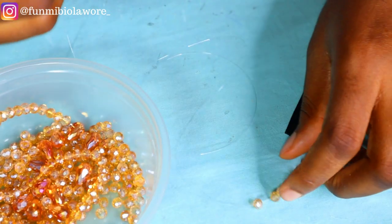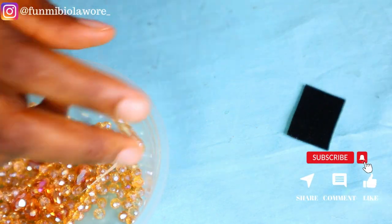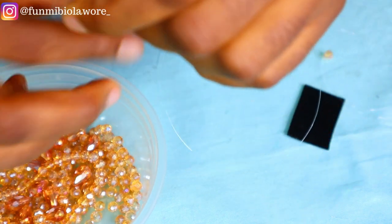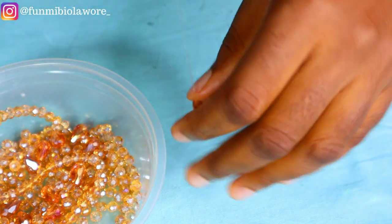Oh, I've made a mistake. I've made a mistake, guys. Oh my goodness, I have to start again. Because I wanted to incorporate some teardrop crystal bead. So I could easily decide to pass this size.